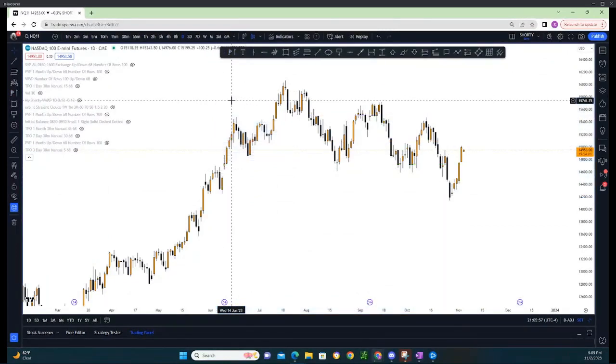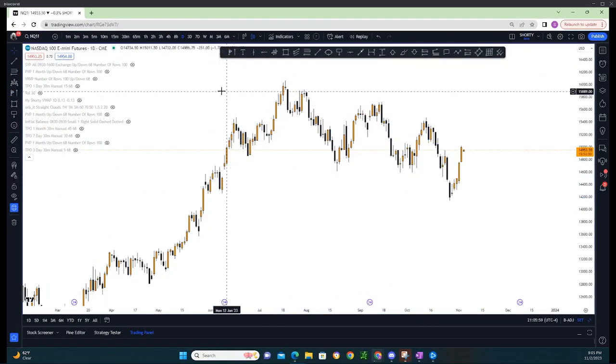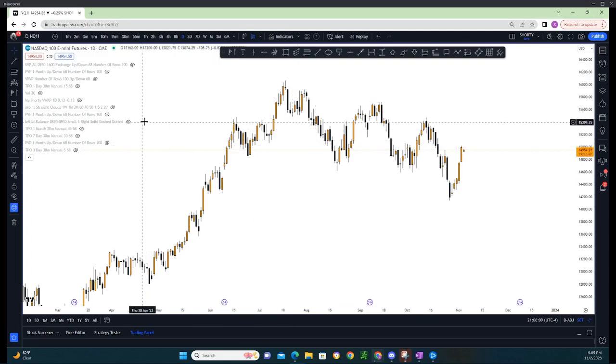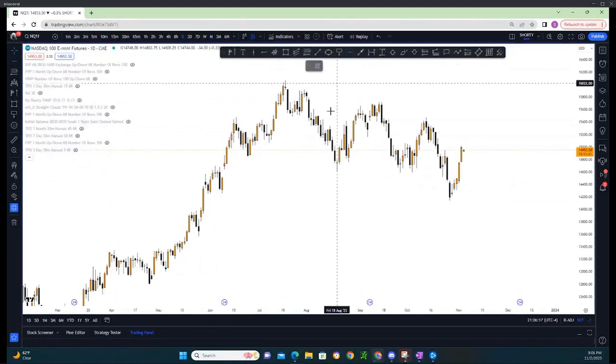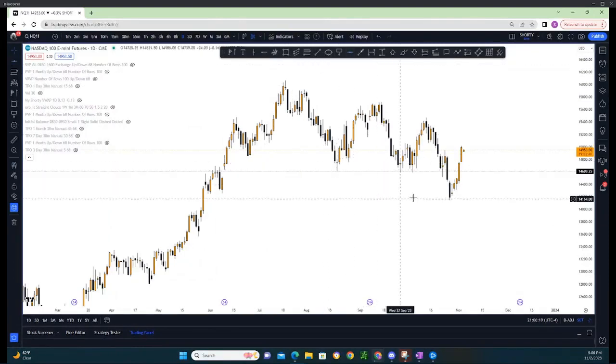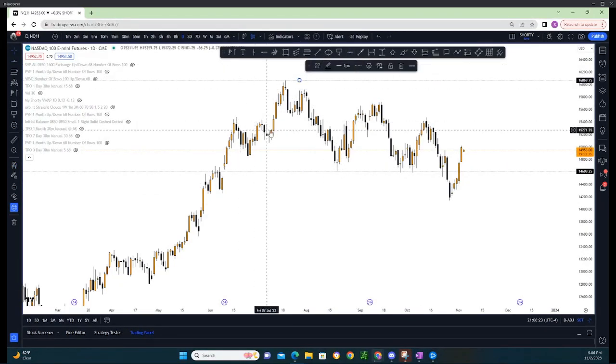We do change the settings to 68% of the value area, and there's a reason for that, which is also in the PowerPoint. I don't want to give you everything on a plate because you won't understand it, and it's more important that you understand it than me just telling you every piece of detail you need to know. In terms of structure right now, you can see that we basically reclaimed structurally.